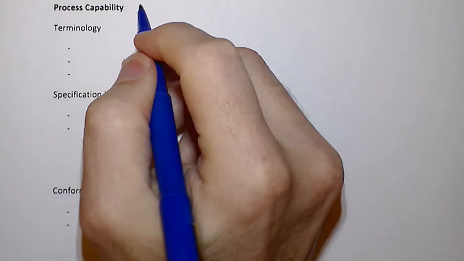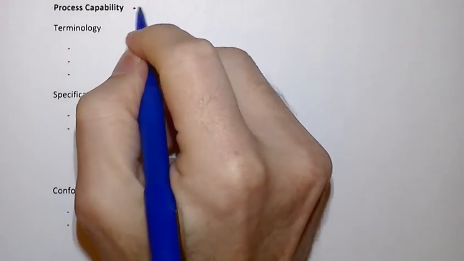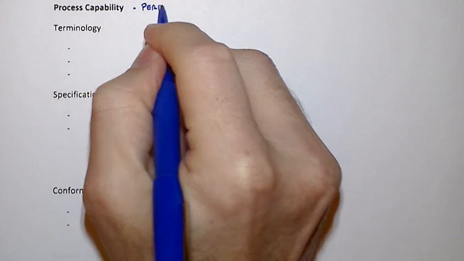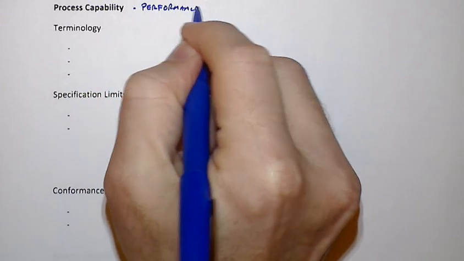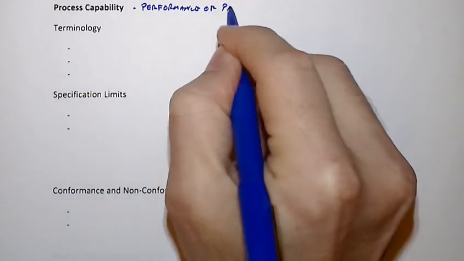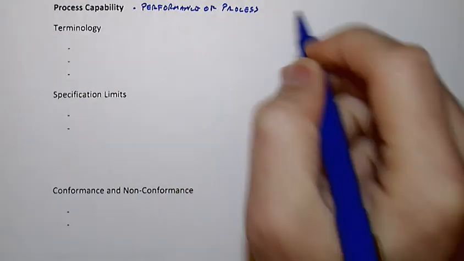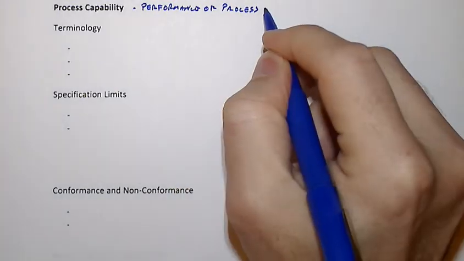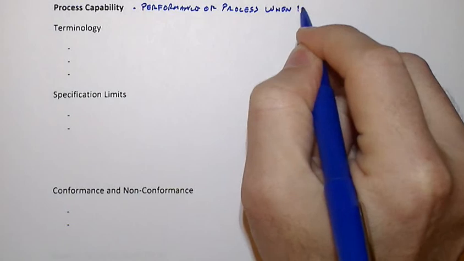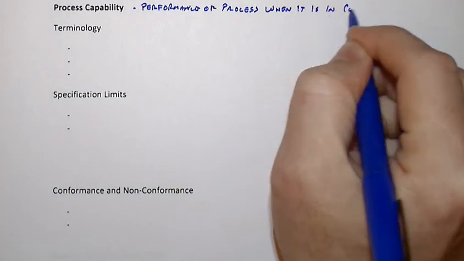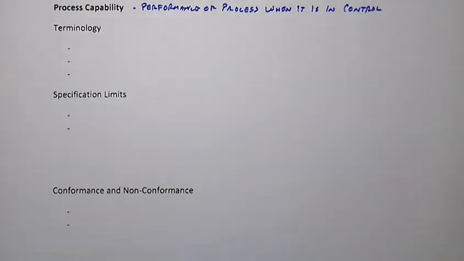Process capability is another aspect of statistical quality control. It is, however, although similar in appearance in some ways to our control charts, distinctly different. In the big picture here, what we're going to do is gather information about the performance of the process, but under a very specific situation, and that is when it is in control. That is statistical control. That's an important key thing.